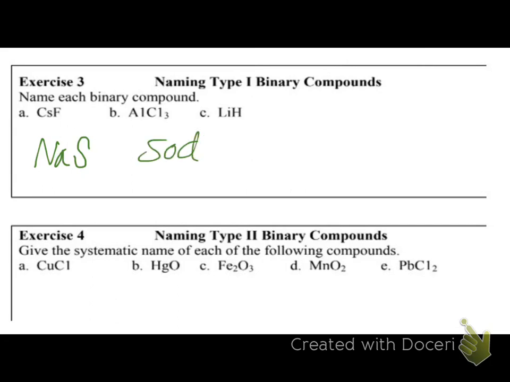Sodium sulfide. I'm going to give you different examples since they have the answers on that one. So that would be a binary. Binary means just two things, right? Two elements. And this is ionic, so it's going to be a metal and a non-metal. Would that not be Na2S? It would be. You're right.